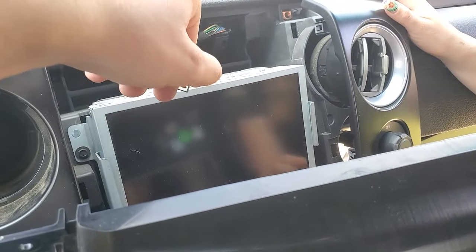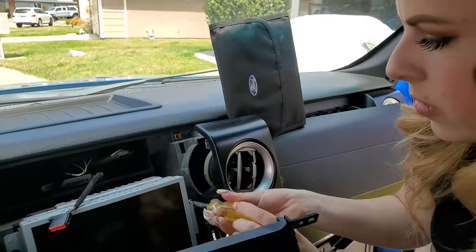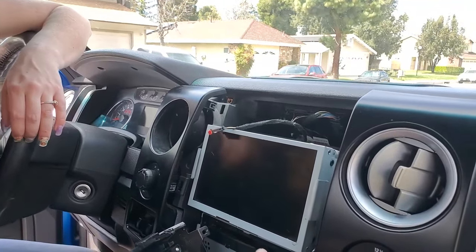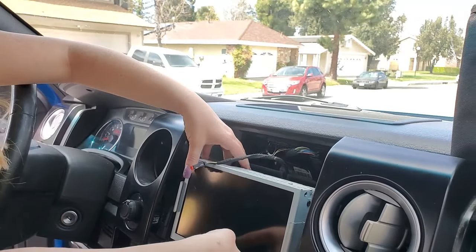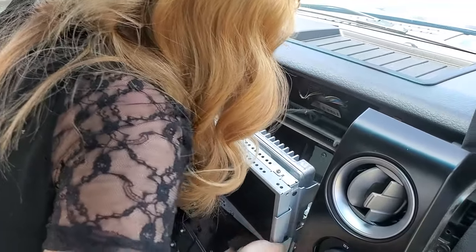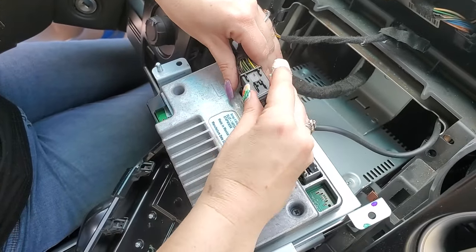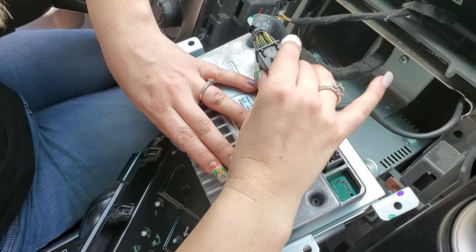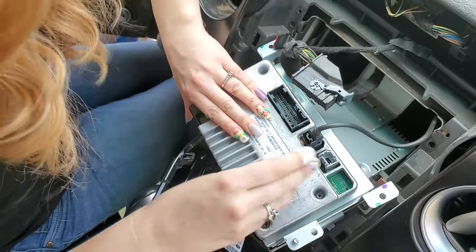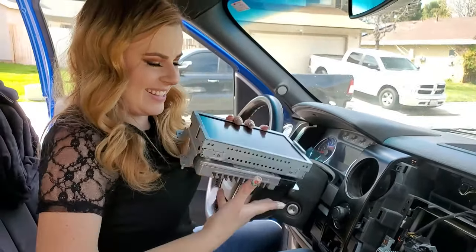We got this connector off. That's the one I was struggling with. Next, we are going to get these four corners, these four bolts on each corner. So now, this module should just move out. Should be free, and then you're just going to have to disconnect two connectors in the back. Got it? Okay. All right, so we should probably take that inside.